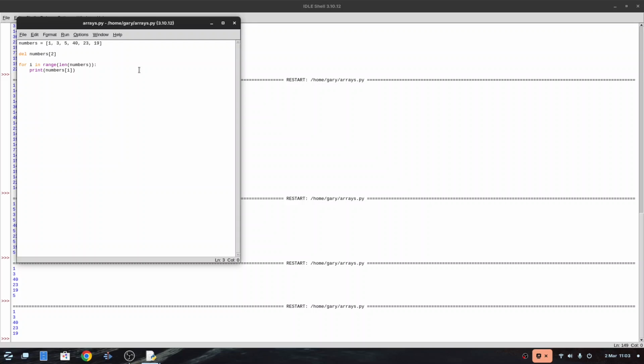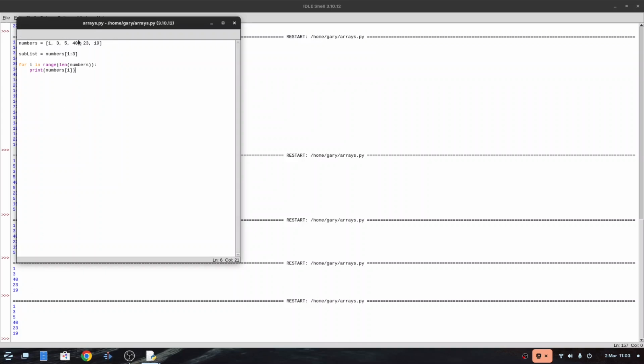So how we do that is say we wanted 3, 5 and 40, so we do 1 to 3 like that. So if I run that now, you'll still get the same result as before, 1, 3, 5, 40, 23, 19.